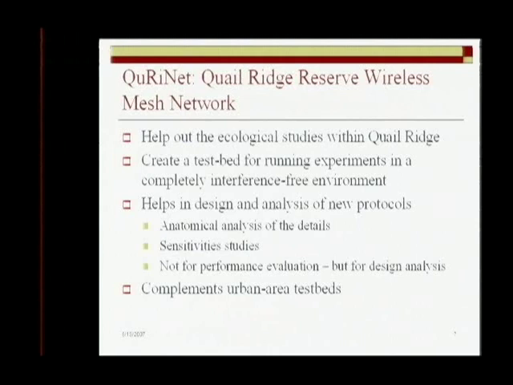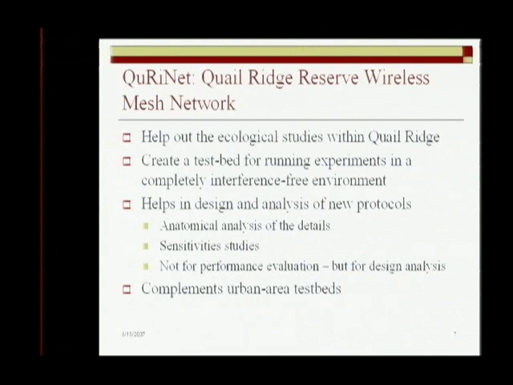So when we talk to the press, this is the first point we mention, that we are helping out the ecological studies. Okay, that's not the real goal that we have. But we put that as the first point, and in fact we do it. I mean, I shouldn't have said what I said, because we do in fact support the ecological researchers.